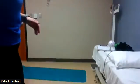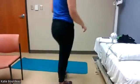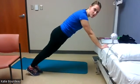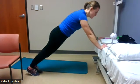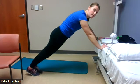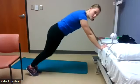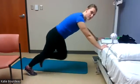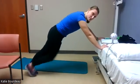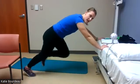We're moving into that running man, either at the wall, in a modified plank, or in a full plank all the way on the ground. Make sure that if you're in a modified plank, that whatever you're leaning on is very sturdy, that it's not going to roll away from you or push away from you. Short rest breaks. We have 5 seconds to get ready. All right, begin. So either alternating marching or a full running man. 1 minute of work. If you need to switch between them and maybe go back to the marching at any time, you can.